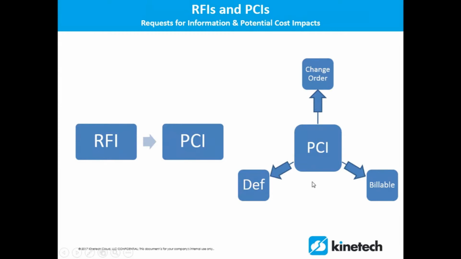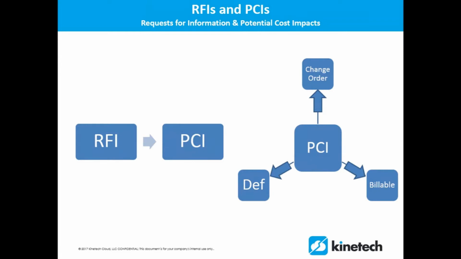So just to talk a little bit more about PCIs, one of the things that a PCI is meant to help with is really to track all of these things that may come up during the course of a job that you want to make sure don't fall through the cracks. We know that if you're not using Kinetic and you're just using email to track all these things, it can get a little hairy trying to keep track of everything.